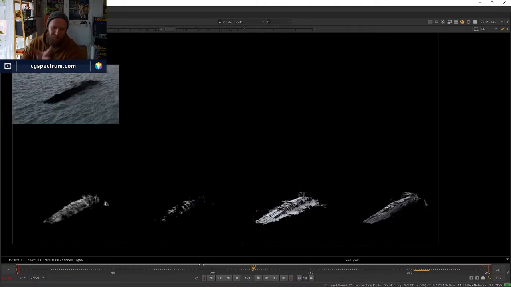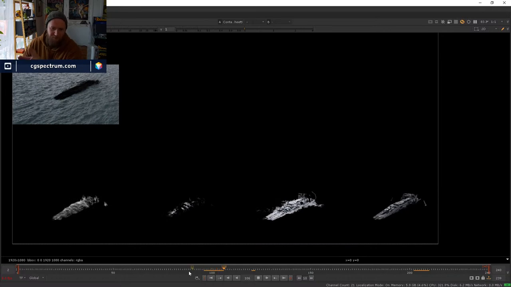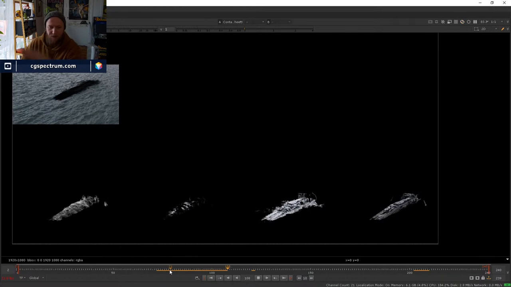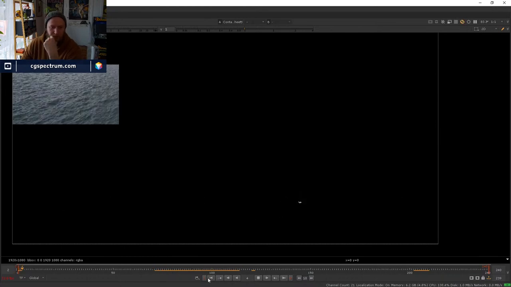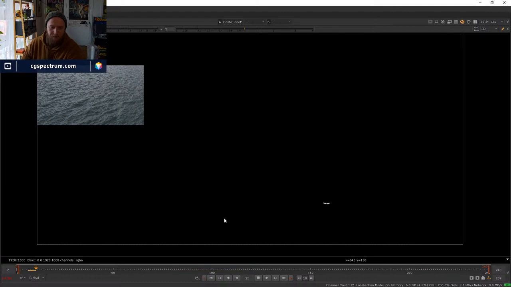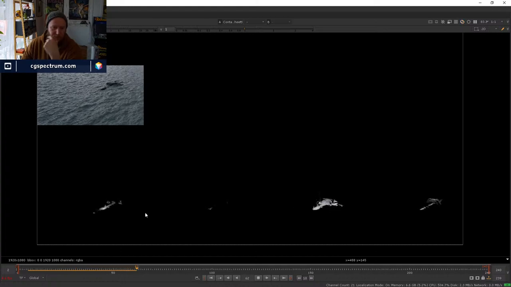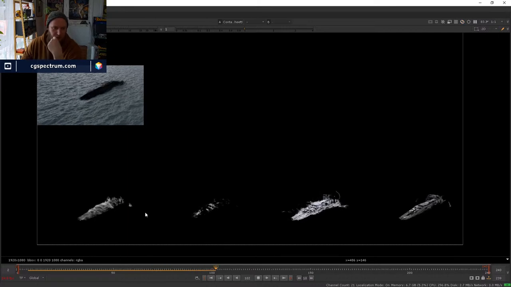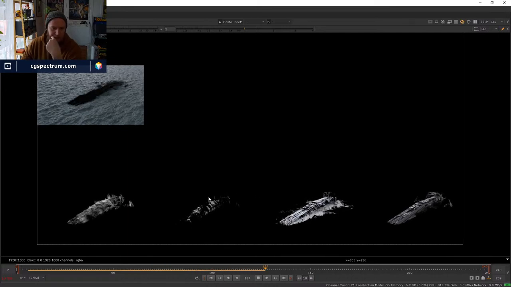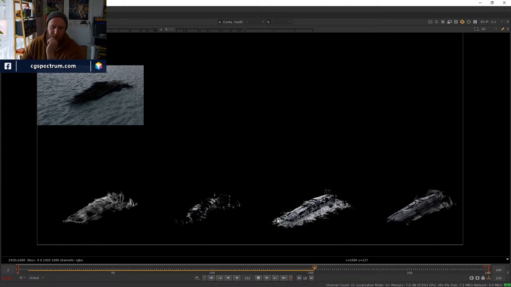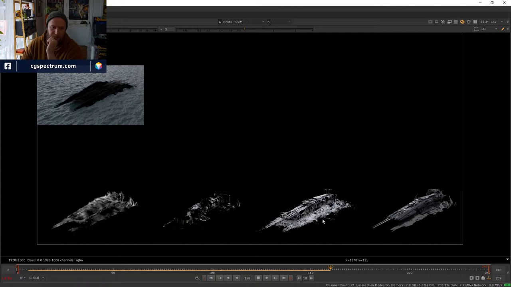The problem I was having before, when my audio wasn't working, was that I had a render process going, and so it was just killing my Nuke. So I rendered these passes during the week and overnight as well. I combined a couple of them. The flip points and the flip streams, I think I combined into one pass. This one here. So we've got water, we've got ship, and we've got our main flip simulation.